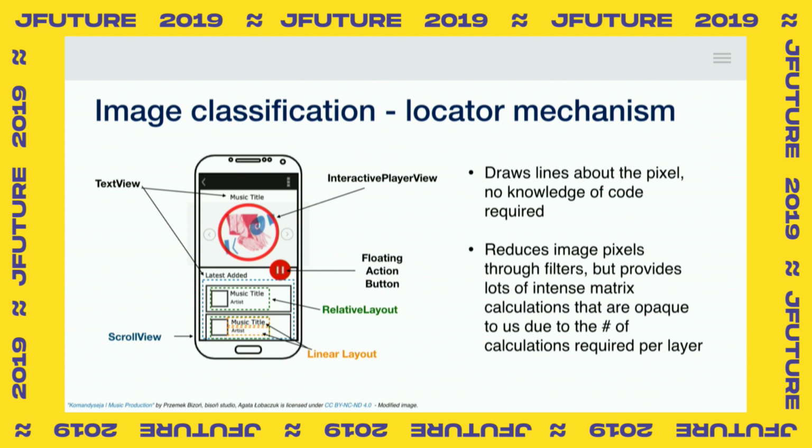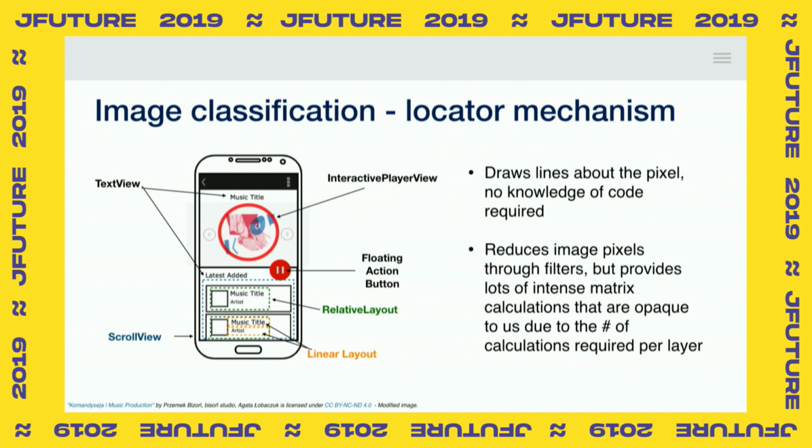weaknesses with this kind of neural networking model, particularly if you have certain elements that might be custom, so they're maybe not traditional text boxes, or maybe they're not a traditional image, or you might not be able to recognize those custom nodes. But another issue that we end up running into is that if your nodes are partially covered for any reason at all, it might not recognize it correctly, or it might not recognize it at all. So those are some of the weaknesses. eBay claims that they have a 99% accuracy, but I didn't see any numbers or proofs behind that, so I'm taking that one with a grain of salt.